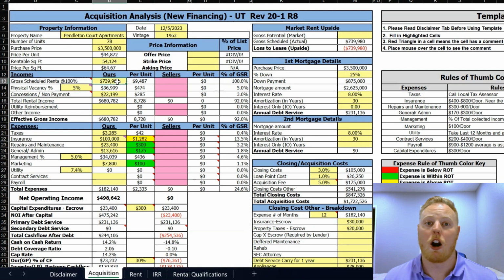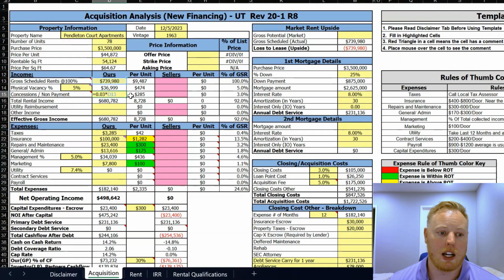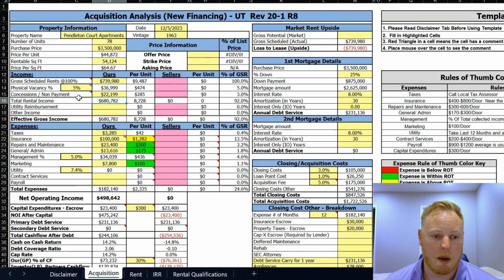Now, some investors are fine with buying on pro forma numbers. I tend not to, and the mentorship that I'm a part of tends to say don't do that. But if the deal is good enough and you can make it work, where the numbers make out, and you can withstand the major renovations, this is a heavy lifting, major repositioning play, then why not do it? If it's good numbers, you have your concessions for non-payment. This is just 3% of the gross scheduled rents as an example. That's for non-payments, total rental income there, and then effective gross income.